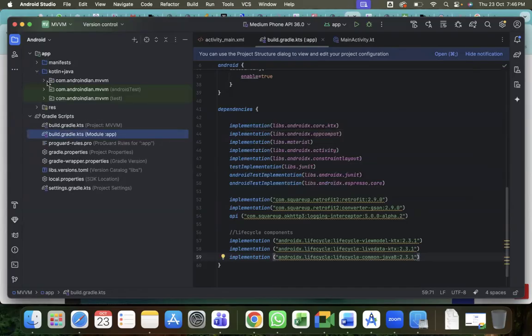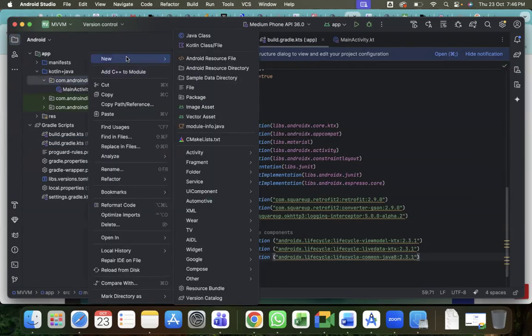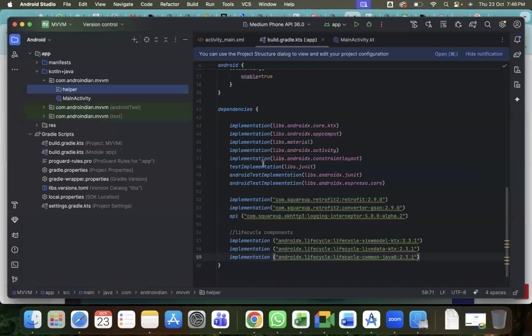So far we continued with the existing package, but today for this architecture I'm creating a new package named helper.